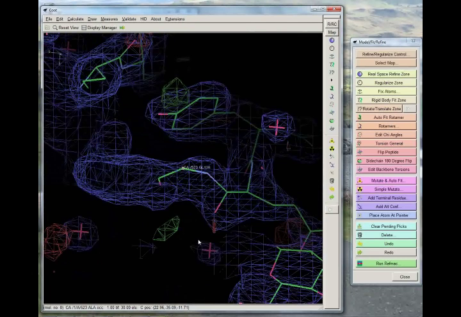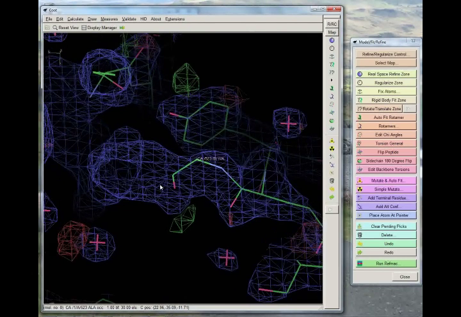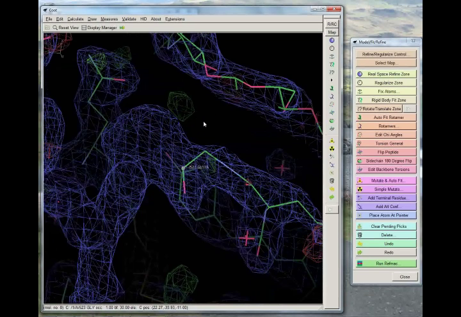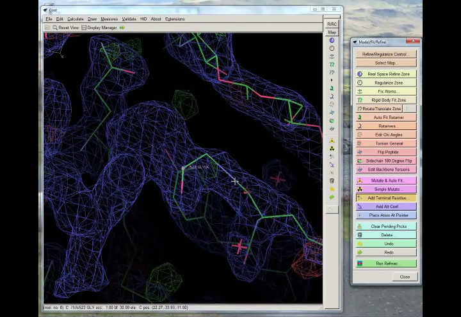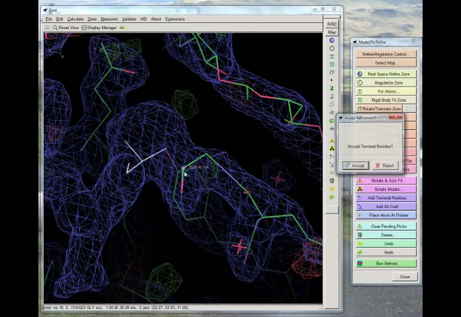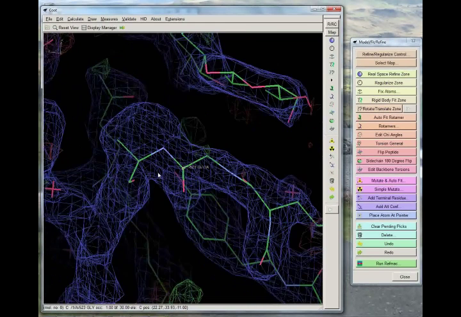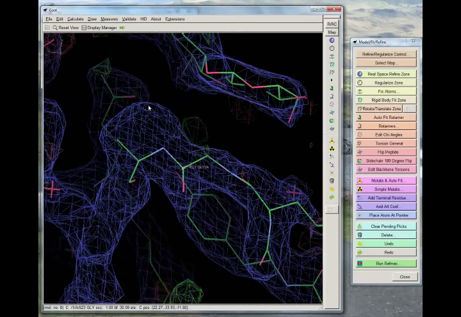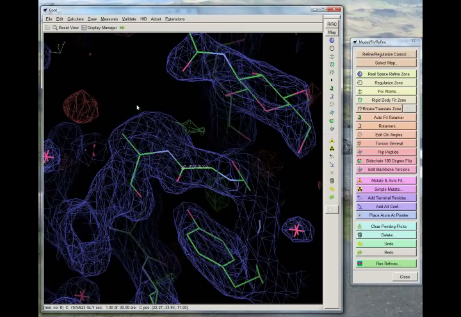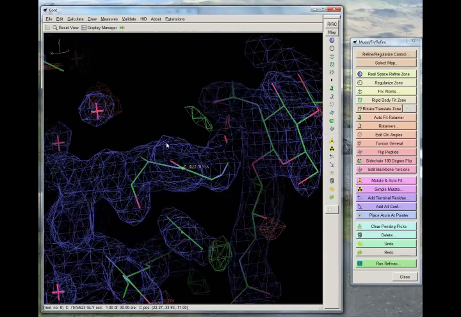It's not particularly well modelled, but glycines are actually quite hard to model in the density by themselves. So we'll just put this last one in here, and then we can see if we can get a better position for the glycine. So finally, add terminal residue, click on our atom, and it's put a new one in. Now again, this density looks a bit strange because it's got a whole big blob over here, and the side chain looks to be pointing this way, but there's nothing going up there, although the carbonyl oxygen around here at the bottom is nicely in a little bump.